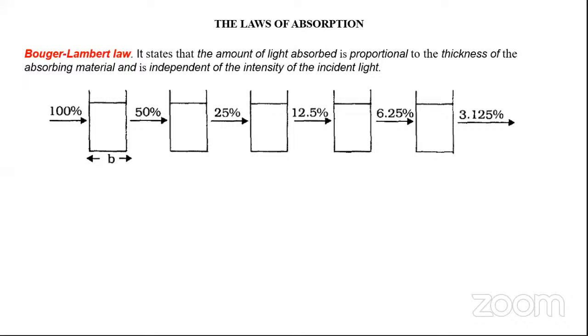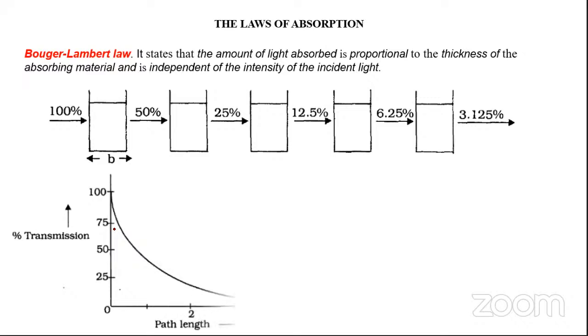So based on the same assumption, there was this law that was given and that was proven to be correct later on. If you look at the same analogy here, imagine this to be the gelatin sheet that you're looking at. The first beaker appears to be the gelatin sheet, and when I'm increasing the number of beakers in the path of light, then the amount of light transmitted will decrease. So other way around, the amount of light absorbed will increase.